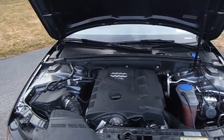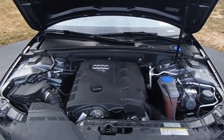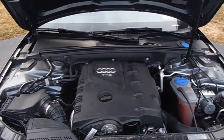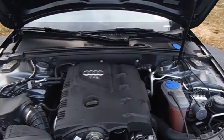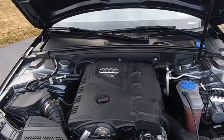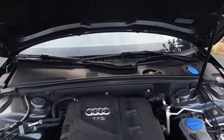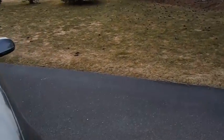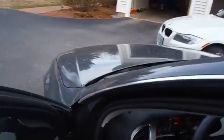This is Audi's two-liter turbocharged four-cylinder engine with direct injection — 211 horsepower and 258 pound-feet of torque. It almost sounds like a diesel at idle, but that's just a characteristic of these turbocharged German four-cylinders. It's a very peppy engine. The BMW has the advantage on horsepower, while the Audi has the advantage on torque, so they are pretty evenly matched.